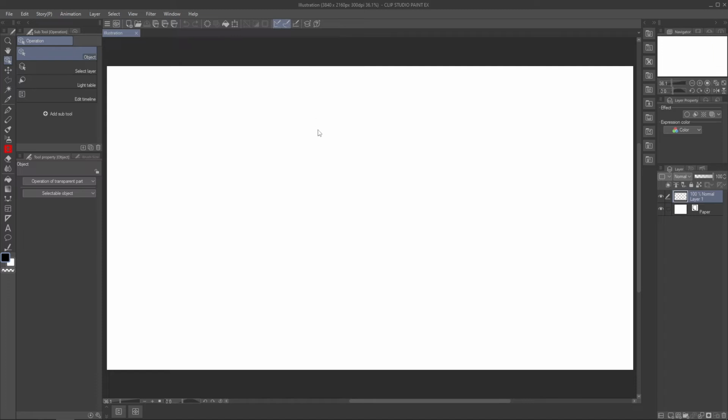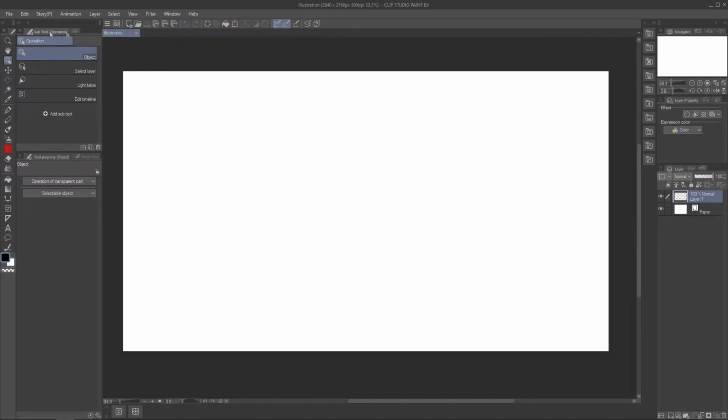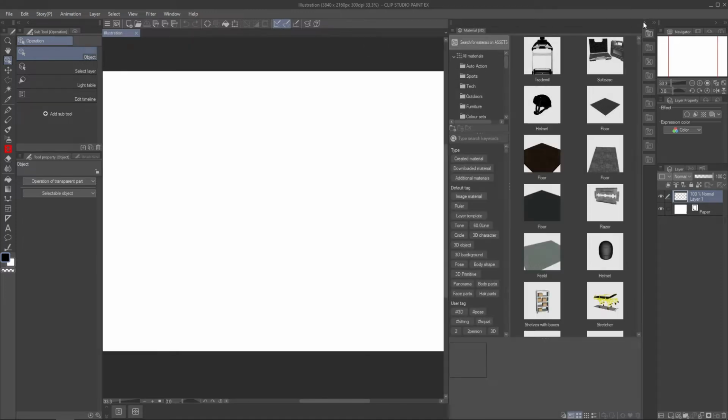Hi guys, let's talk about 3D primitives in Clip Studio and what you can use them for. There are two types: the basic shapes that come with the program, the plane, the cube, the sphere, the prism, and the pyramid. And then there are the user-made primitives. Generally, the user-made primitives are floors, light sources, or magic effects. But let's talk about the normal ones first.